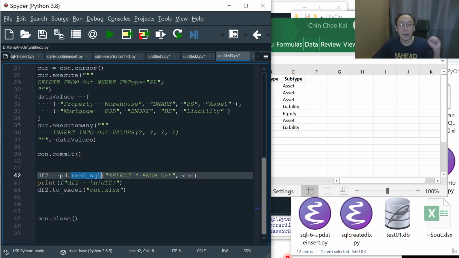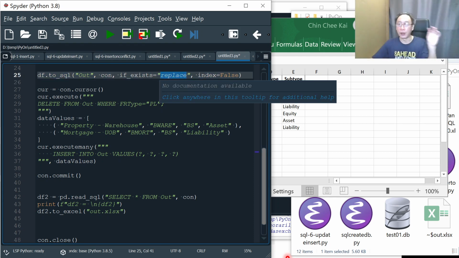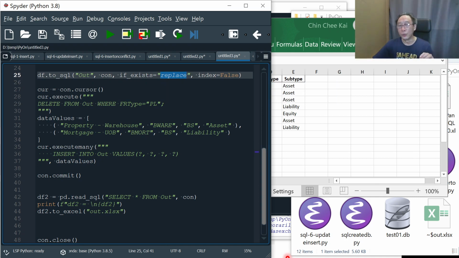We can dump the whole Pandas data frame to Excel, to SQL, just saying to_sql, that's all, right? And the writing out to an SQL table is very simple because it's always insert, and you just have to pay attention as to whether, if the current table exists, do you append onto it or do you replace the entire table.